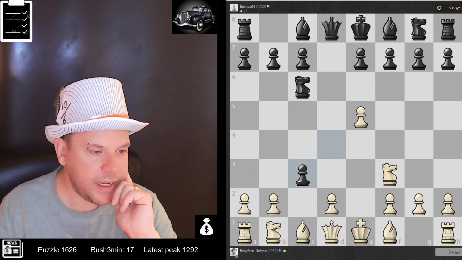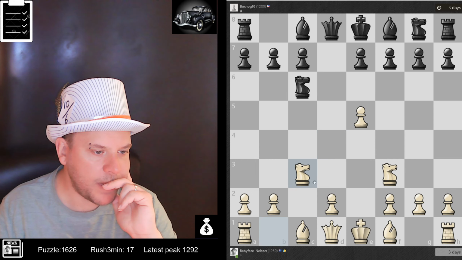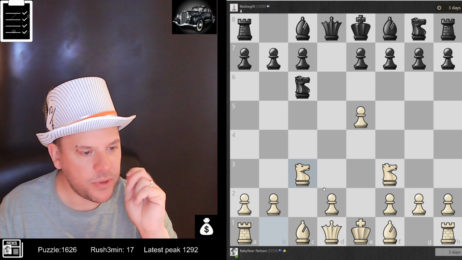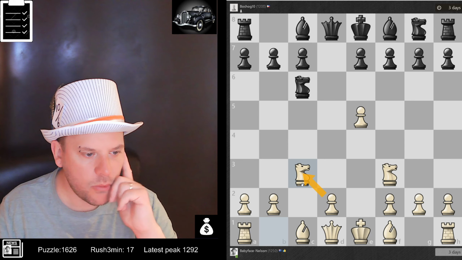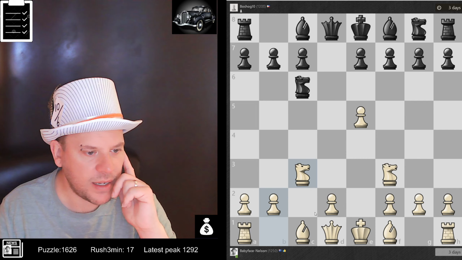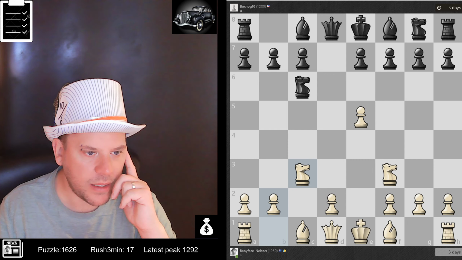Okay, so he takes and I take back. Was thinking about long-term development or long-term structure there, but maybe I was better off taking with the pawn here and keeping the three pawns on the side together. But we got 5, so that's not a bad thing.